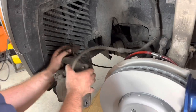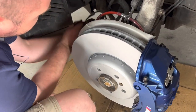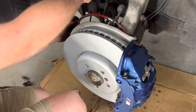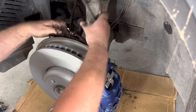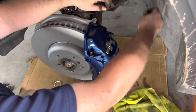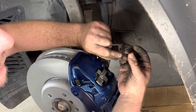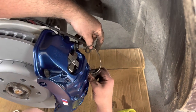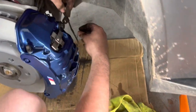I'll let the caliper drop, because we don't need it anymore, hopefully. Now we're gonna run it all around to its factory location. And just snap, snap. We're gonna put the spring on it. Spring stays on the sensor. And we just slide it right there in the new pad. Oh, click, bam, that's it.